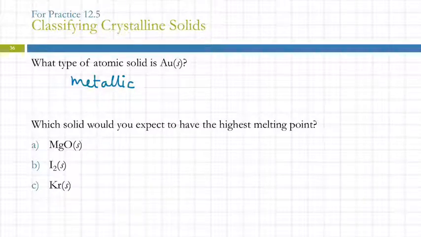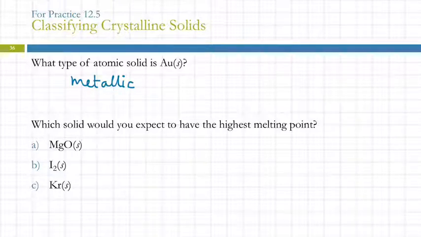We should be able to predict boiling points or melting points. So here we've got three compounds, and they're asking which solid would you expect to have the highest melting point? What makes for a high melting point? The particles being held together strongly, right? So for highest melting point, we're looking at which of these has the individual particles held together by the strongest forces. So what forces are holding magnesium and oxygen together as a solid? Ionic bonds, right? This is an ionic solid.